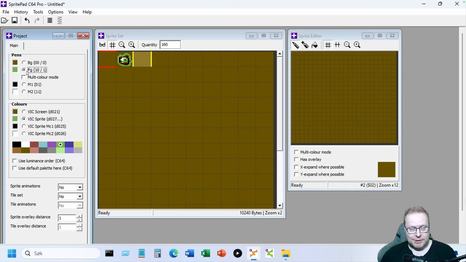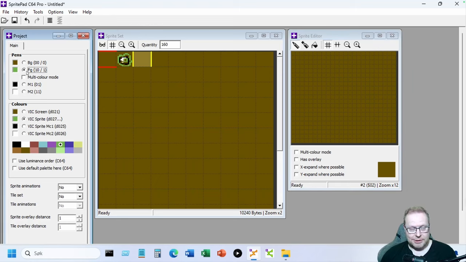So here's the high resolution sprite. So it's just the outline like that. And we have transparent around him, and we have transparent here in between the outlines. So this is how the multicolor sprite looks. It's just colors like this. But SpritePad has this great function where you can just click this checkbox that says has overlay, and by clicking that, it shows us how this is going to look when this is on top of it. So this is just the outline, this is just a multicolor, but by clicking this one, we see them together like that.